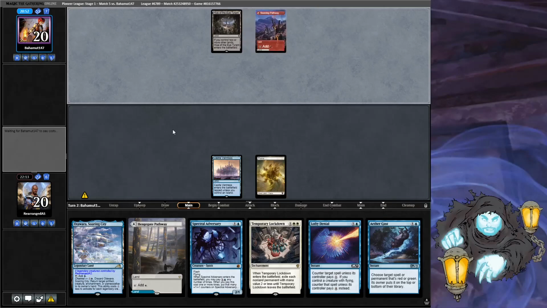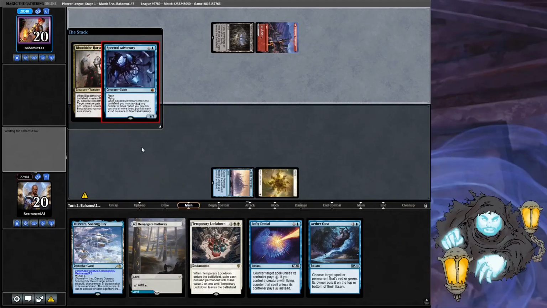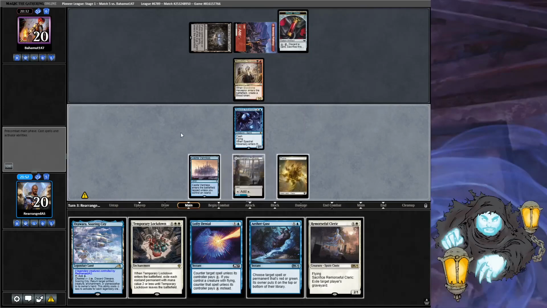So there's actually a lot of stuff that we can do here, and a Blood Tithe Harvester is what they're going to be playing. I think I'm just going to adversary here. I'm not going to worry too much about that. If they want to kill the Harvester to get rid of my adversary, then so be it. Okay, so now we have a Remorseful Cleric, which is good later against cat oven nonsense.